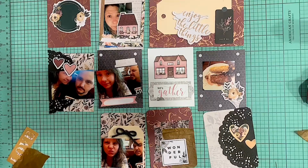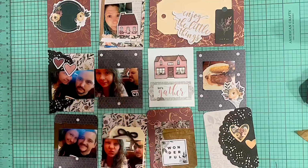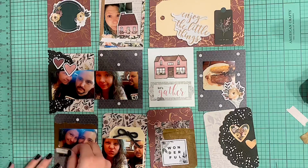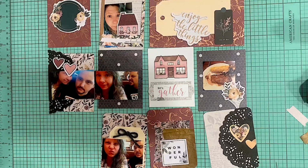I think I would have been a lot happier with it after the fact. And there's one more thing I wish I had done differently. I know I do some journaling somewhere in here. I do it on the tag, and I did it in cursive on the tag, and you'll see that. And then I did it in, what is it called? Just print, in the other journaling place. And I look at it now and it makes me so aggravated that it's two different fonts.